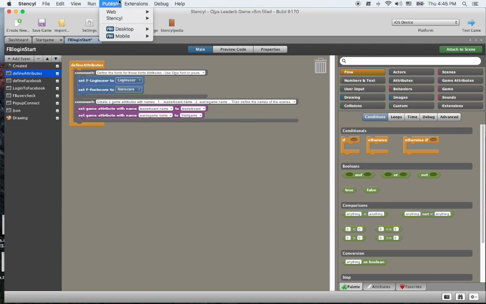And then after you have created those game attributes, for leaderboard name game attribute, you will have to write the leaderboard.